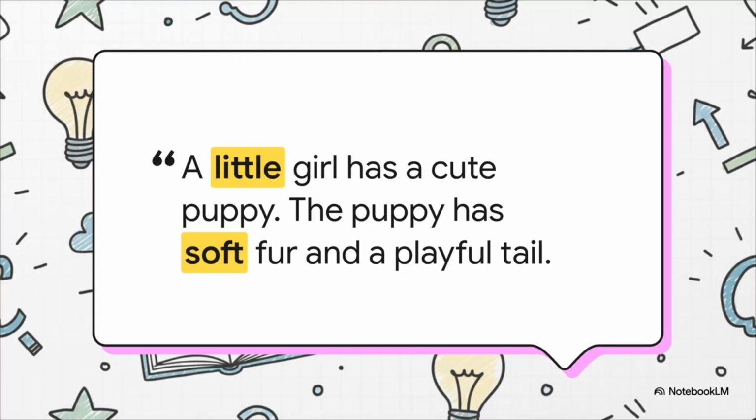This is where it all comes together. Just look at this little story. Now, try reading it in your head without the bold words. A girl has a puppy. The puppy has fur and a tail. See? It works, but it's kind of dull. But when we add back words like little, cute, soft, and playful, the entire scene just pops. That's what adjectives do.